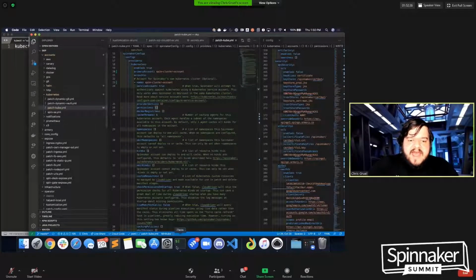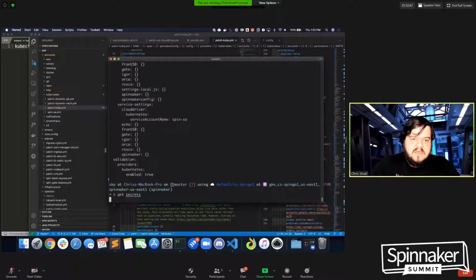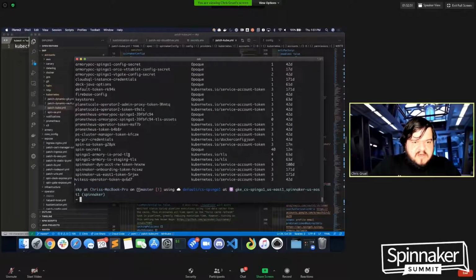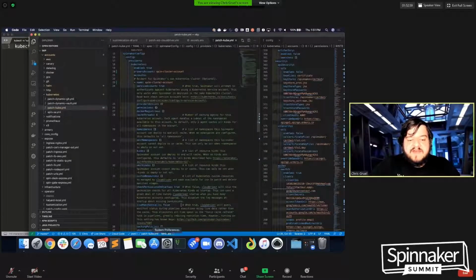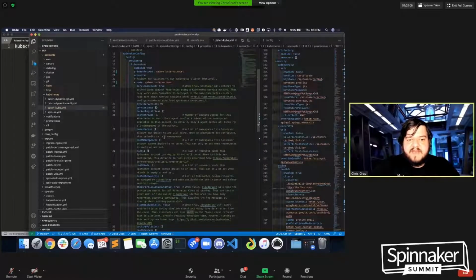If I come in here and look at get secrets, I've got Spingo prod TLS. Yeah, look at that, I do have one, right? Spingo 1, Armory prod TLS. Cool, so I actually have that. My TLS certificates are being created by Cert Manager, and they're being automatically updated and kept up to date.